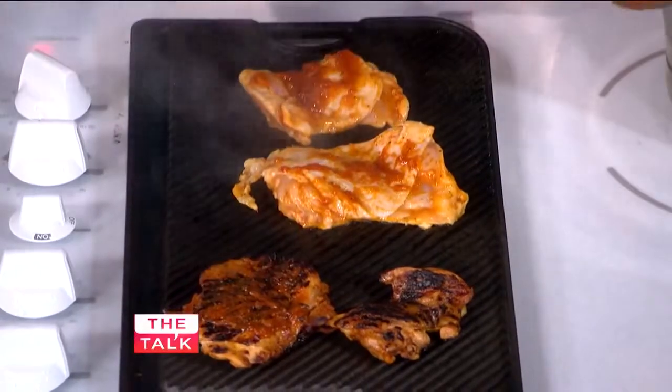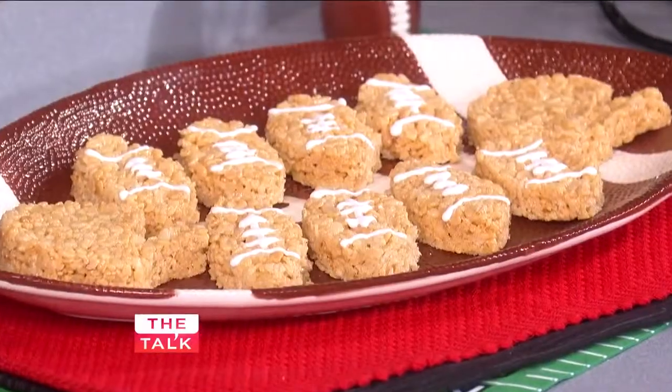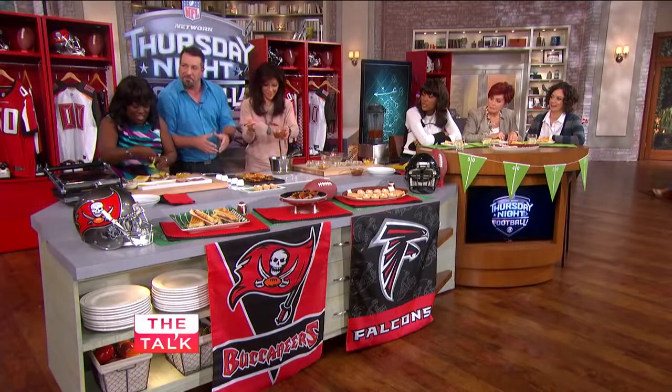And then the treats — they're really easy. They're rice puffs, those things that look like rice but it's just some sort of thing. You make a little design, shape them into a football shape. Rice crunchies — you can say that. Get your mind out of the gutter, people. Rice crunchies.